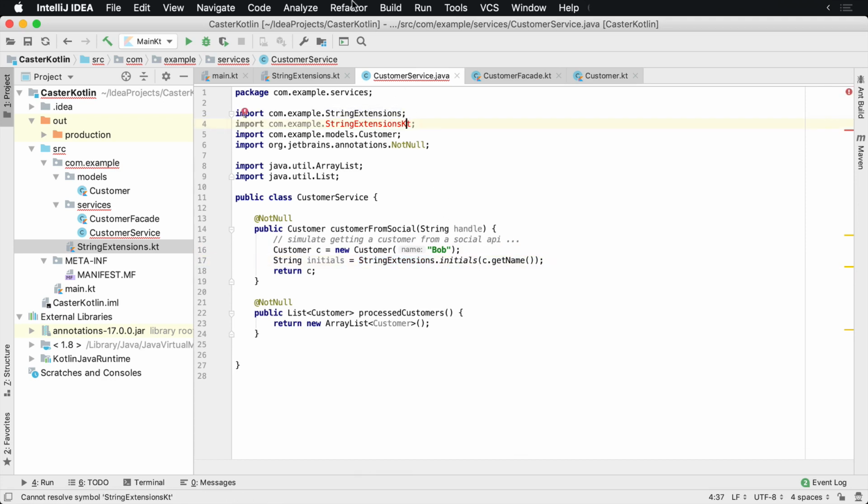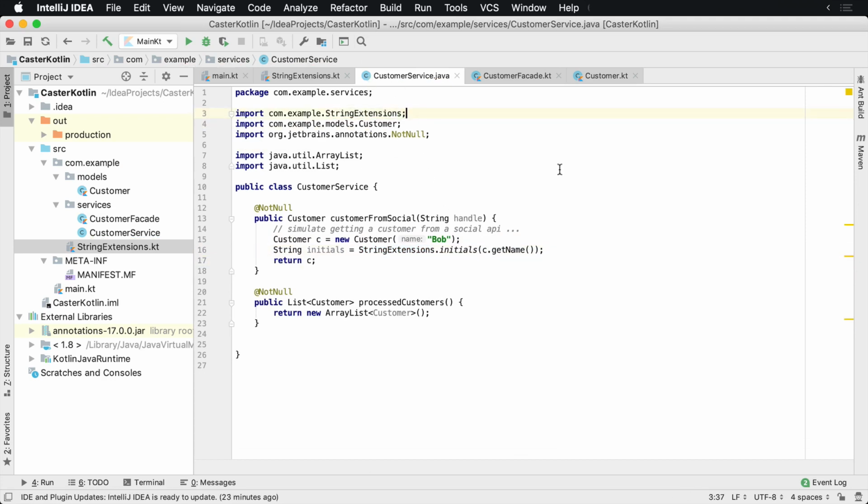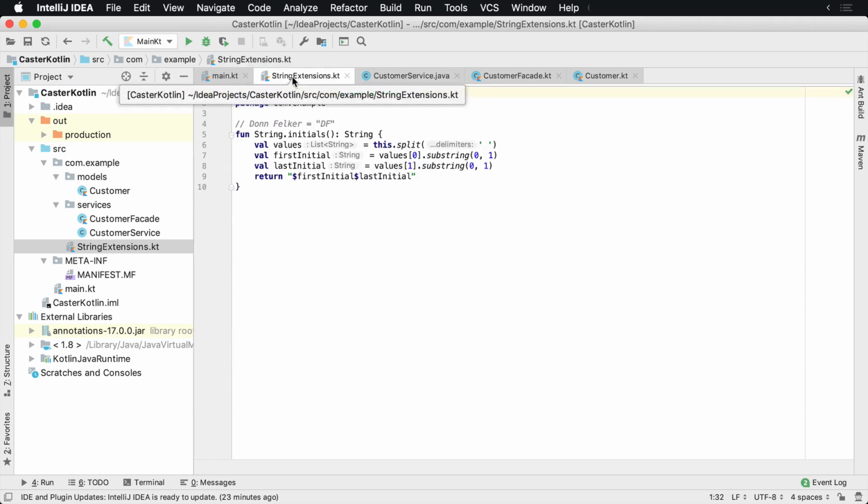Now I don't even really know that I'm using Kotlin at all. It's not basically polluting my code base inside of my Java files. Now there may be various reasons why you can't move this to Kotlin, and if that's the case, this might be a very good use to you. Or if you're exposing your extension functions to outside callers in other JVM languages, you may want to go ahead and provide a JVM name so it's nice and, you know, extensible and readable and doesn't pollute their code as well. Now you can name this anything you want. It doesn't have to be whatever the file name is.